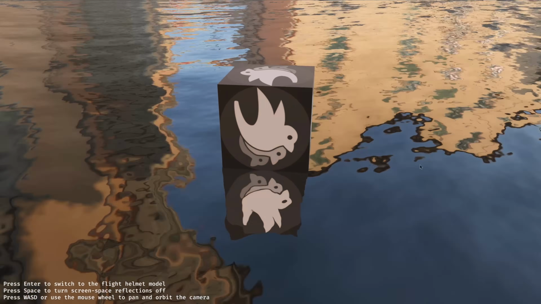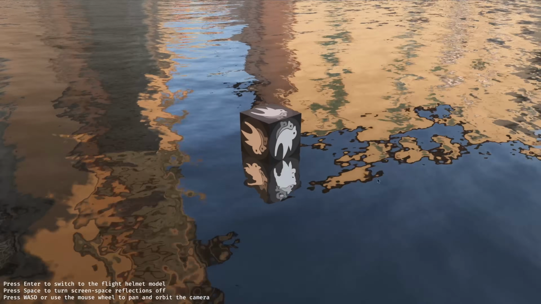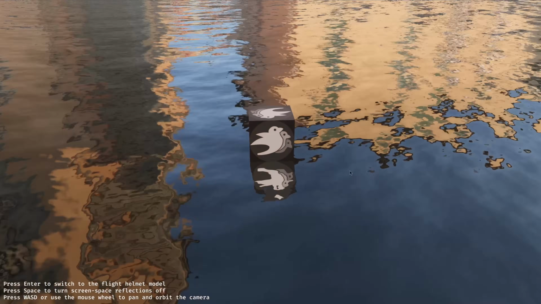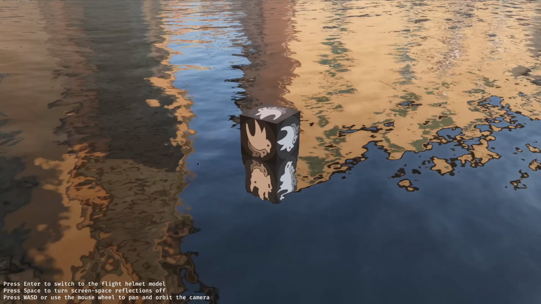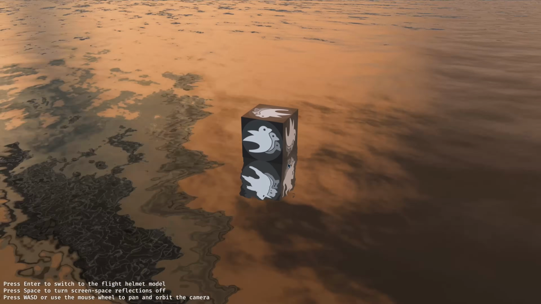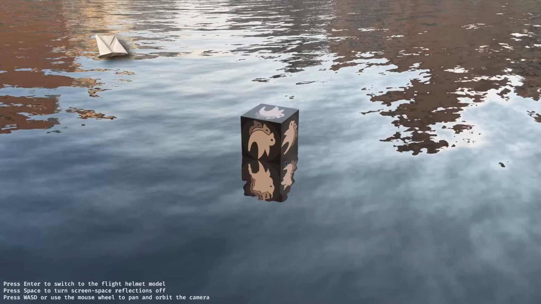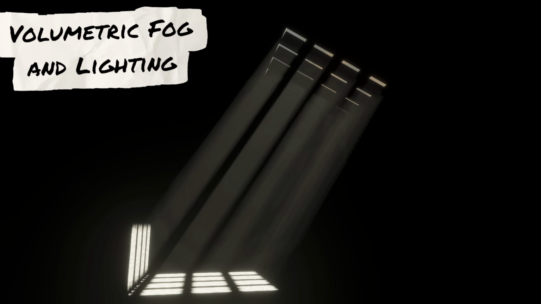Building on their work, Bevy's own renderer has grown an implementation of screen space reflections, or SSR. Screen space reflections approximate real-time reflections by ray marching through the depth buffer and copying samples from the final rendered frame. To make use of these reflections, add the Screen Space Reflections bundle to the relevant camera and configure the settings however you wish.